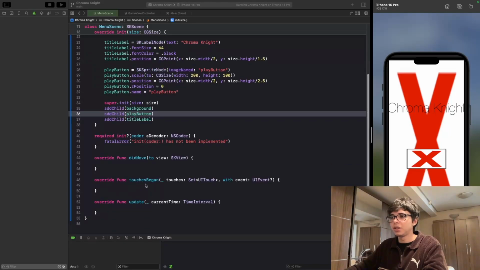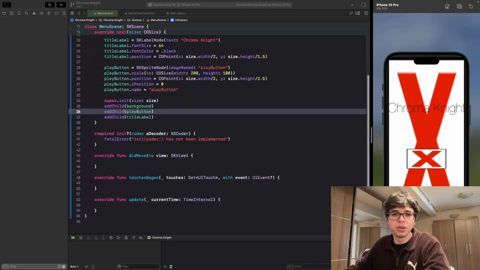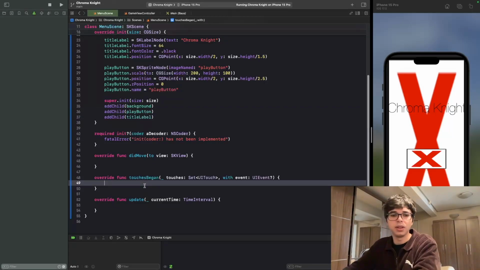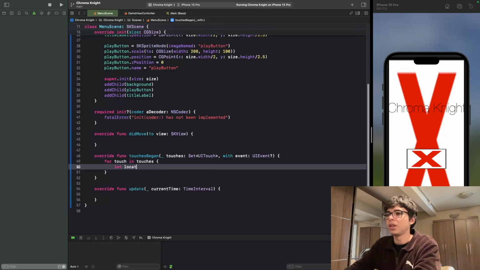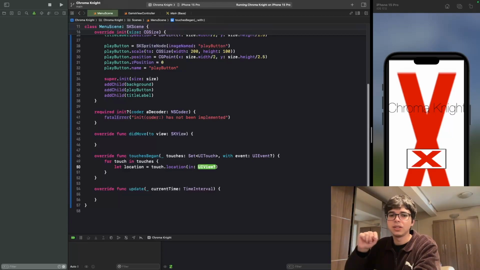And here in the touches began, we're going to detect the navigation. So let's go here and create for touch in touches, let location equals touch.location. So you're gonna get the location that the touch was at.